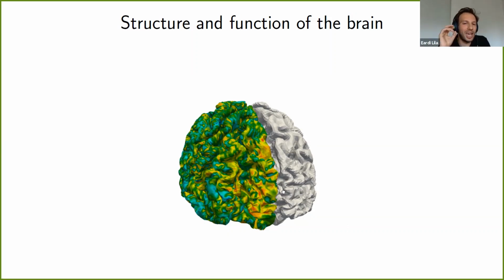But that won't be the main type of geometry we will focus on today, okay? We will look at another type of geometry, a bit more abstract, okay? And that comes in if you look not only at one surface, but at multiple brains. So suppose the same type of image, but for multiple subjects, okay? And why is there a geometry if you look at multiple subjects? Well, because we know that brains are likely to be shaped in a certain way, less likely to be shaped in another way, but we are 100% sure that brains are not shaped in some specific ways.